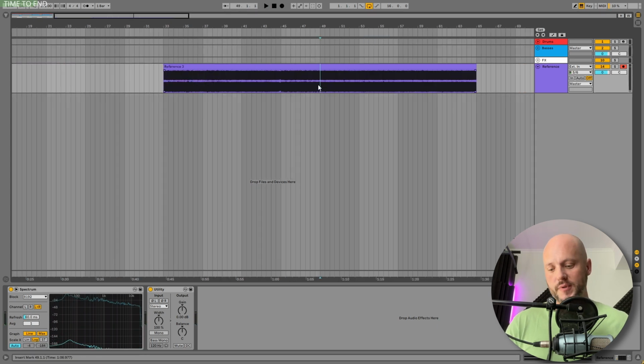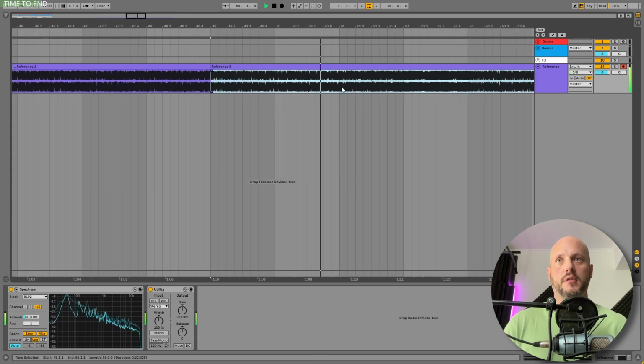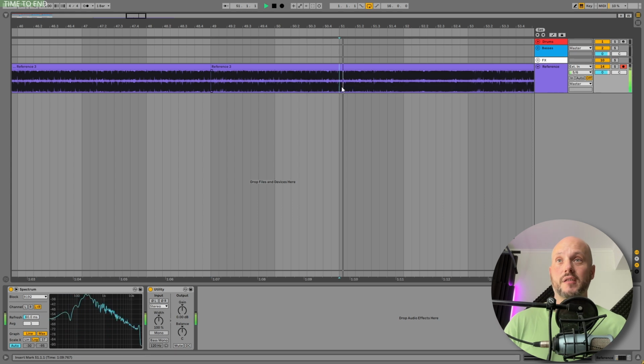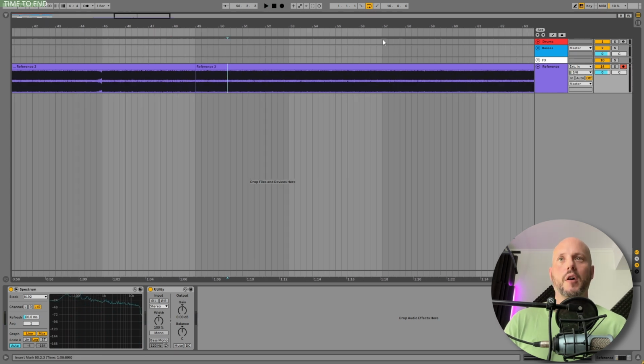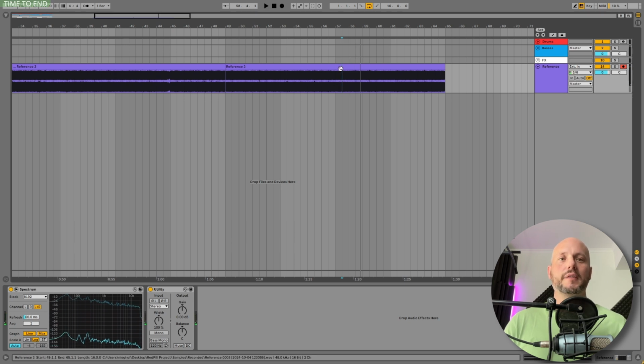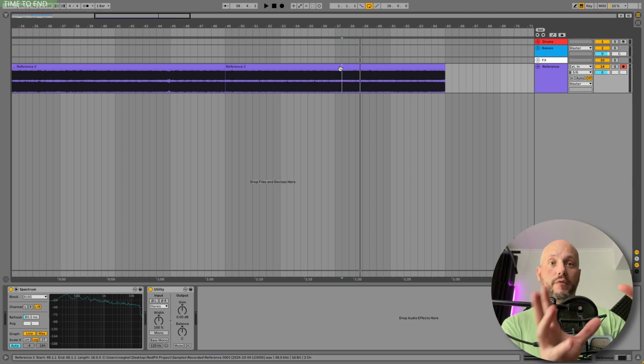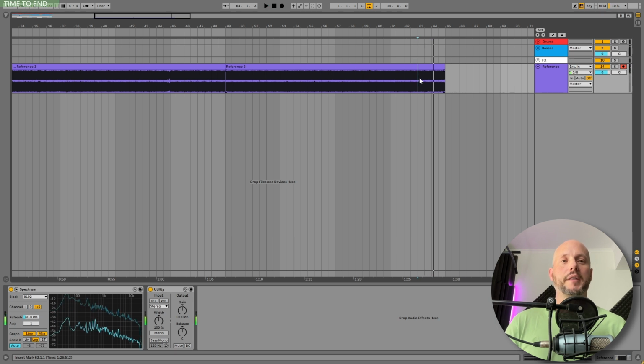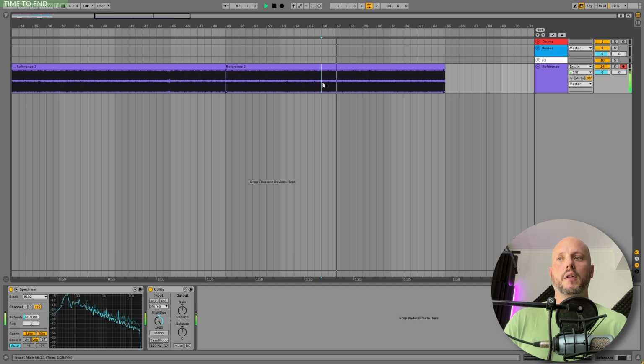Okay, so the tricky part comes when he introduces new layers or new synths. He has some other stuff that comes in a little later. I'm not sure if you can hear that, but there is a siren kind of sound, or something like that, below the really high screechy sound and above the bass. And the other thing that I hear is he uses lots of background noises, lots of background effects. So if you use a utility, right click on it to activate the mid side and crank up the side, we can hear a lot of things.